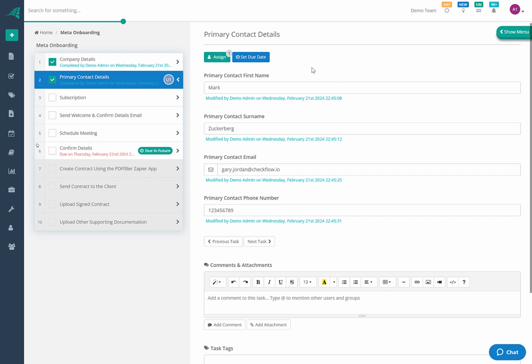So the point of this is to show you that you can trigger off of a task completed event, and from that you can pull the information that you put into the checklist and into the task itself, and then put that into any other app and do whatever you want with it. And the possibilities are kind of endless. You know, you could add a new row in Google Sheets, you could create a new entry in your CRM system, you could raise a new ticket in your ticketing system. There's all sorts of things you can do, and our customers are using these in hundreds of different ways.